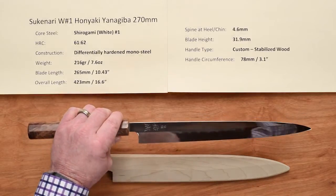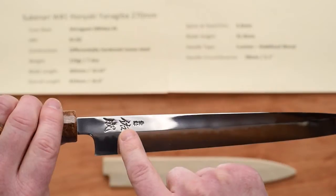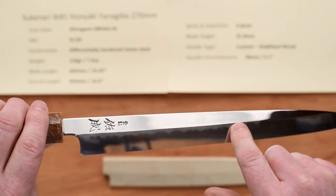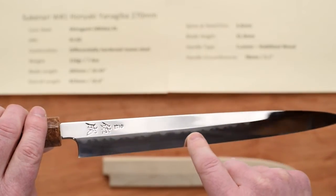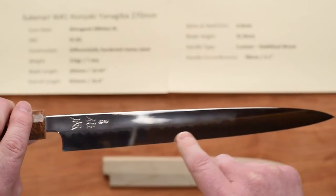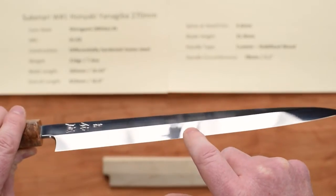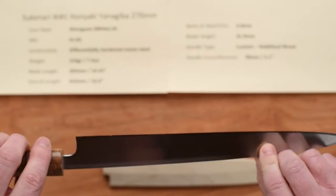So they have some things we'll take a look at here. They are mirror polished, and they've got deeply embossed kanji. You can kind of see that. It's a little tricky here because of all the reflections, and you've got a double reflection of the bevel right there, but you can kind of see that Honyaki line. We can catch it just right here, but it's there. It's a little hard to pick up. I've got a compound angle here I'm dealing with, but that's probably better. There you go. So there's that Honyaki line, extending up the knife. It's really beautiful in person.